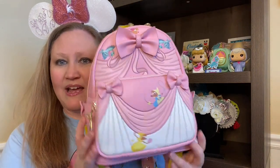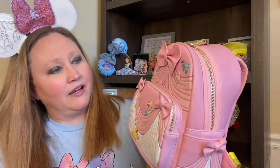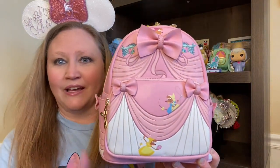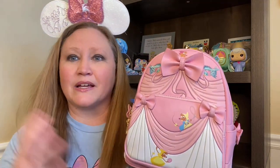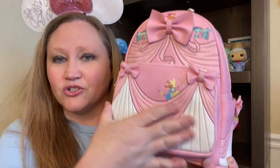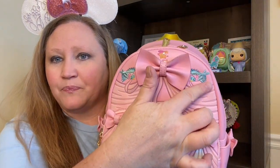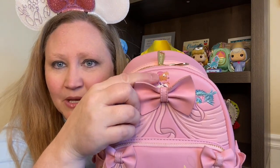All right, continuing with the Cinderella theme, we're going to go on to the pink dress because it also has mice on it. So we're going to move into this pink dress bag. I think we got this the day it came out. I just love it. Pink dress Cinderella is my favorite because it's her mother's dress, and I absolutely love that part of the story. It has the little girl mice here working on the dress. This is textured, and of course it has little bows, and the birdies are embroidered.